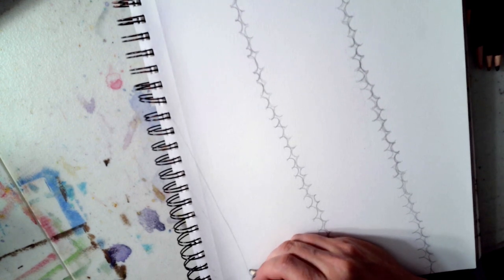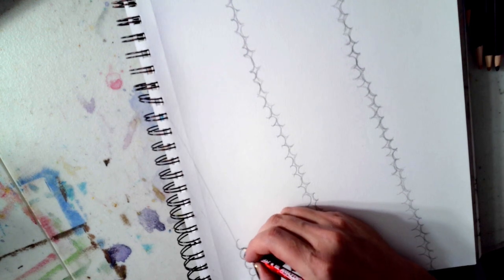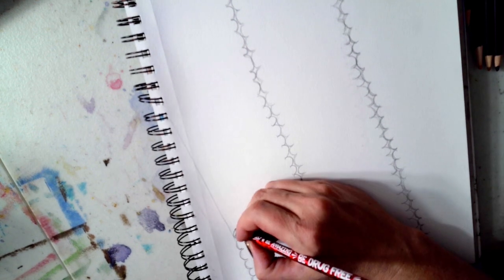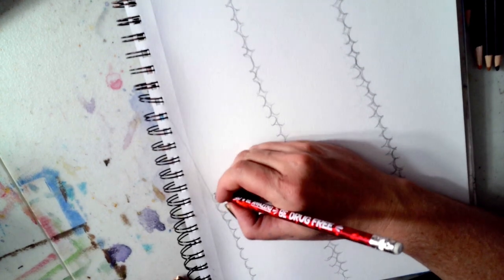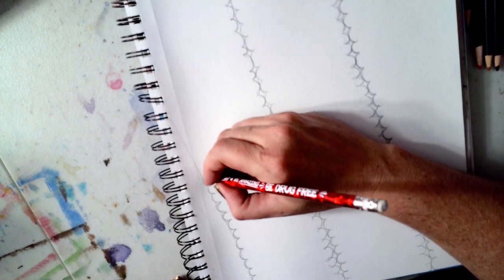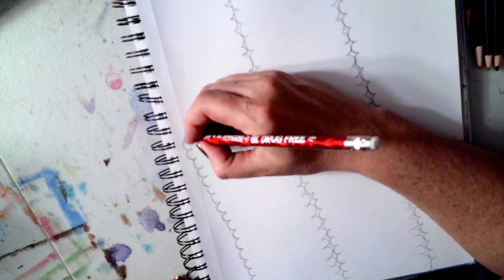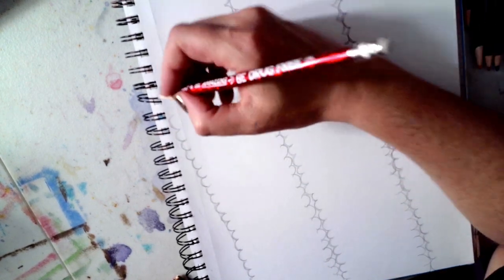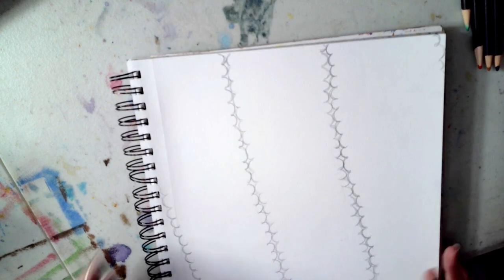See? Oop, I don't want to overlap that, because then I'm going to have to go back and erase the line. But we don't want to do that. All right, there we go. So there's my three ears of corn without the kernels. So that doesn't take too long.